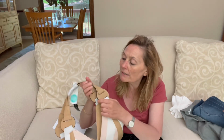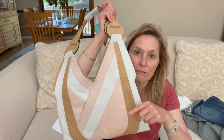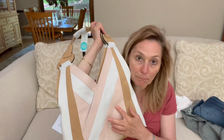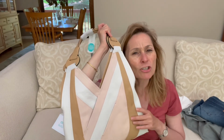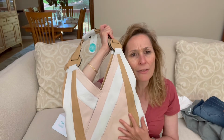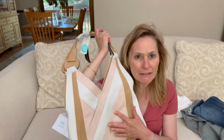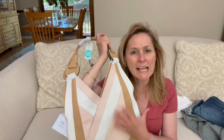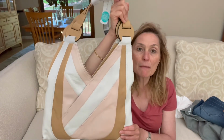The only thing that hesitates me, and I know it's picky, is that online, when I went to check out to see what it looked like, this looked like a beige with a darker beige, and this is like blush pink with the beige. While I do love the color blocking, I'm not so sure I love these two colors together. I was thinking I would bring this into the fall, but with this light pink, this is definitely screaming summer. I thought there were more tans versus the pink and the white. So this makes it a summer bag.